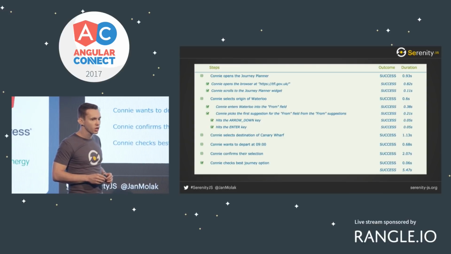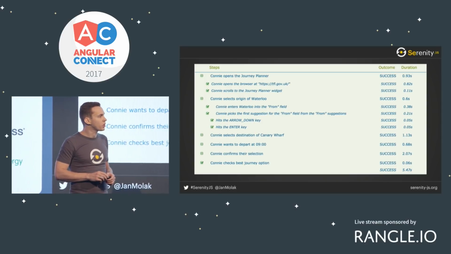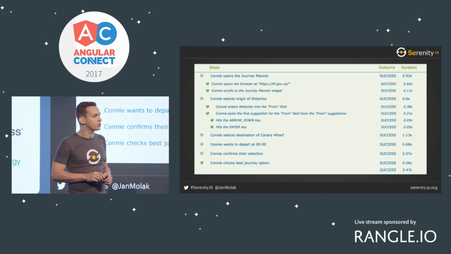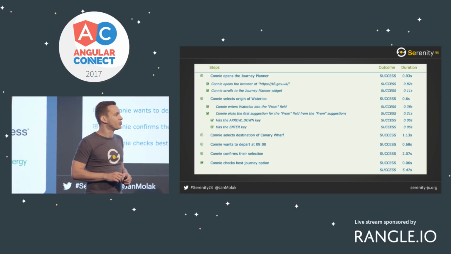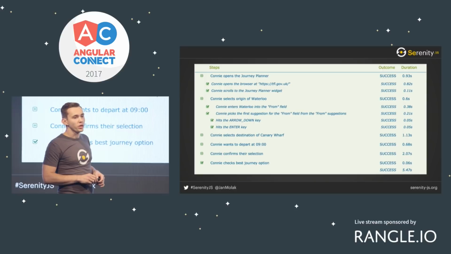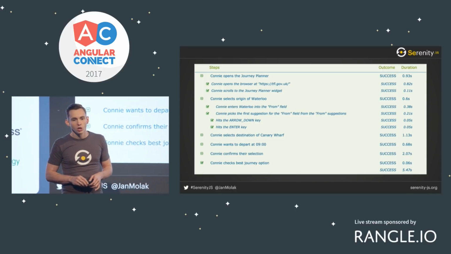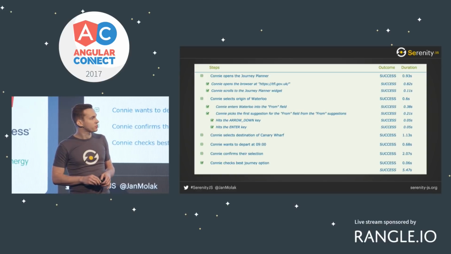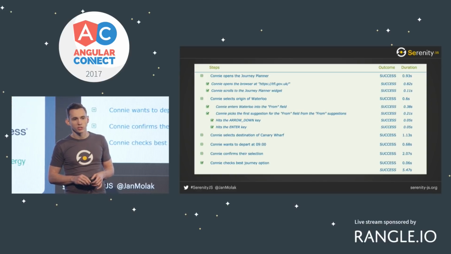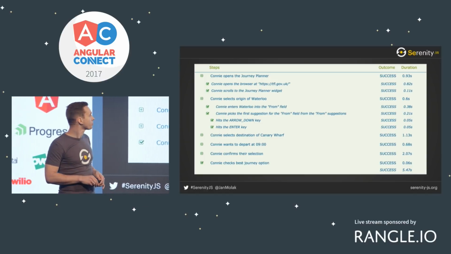So Serenity.js can help you with this as well. What we do is gather the information that you've added in your tasks, the descriptions of the tasks, the descriptions of the questions. We capture the information from your Cucumber files or your Mocha files to create those comprehensive reports of your test execution, which can be presented in an HTML format.